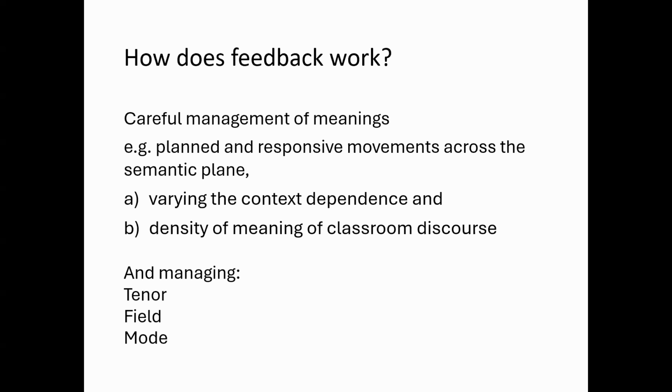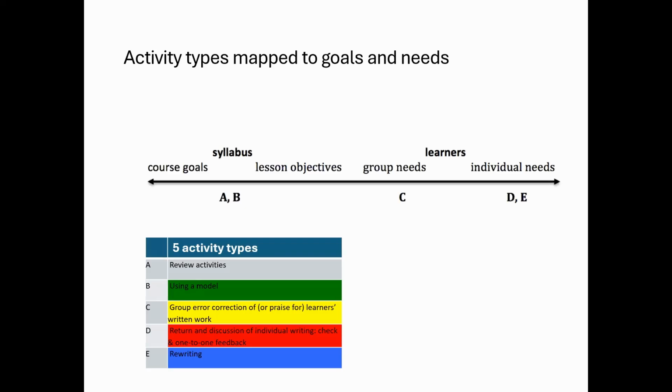So with tenor and interpersonal meanings, really that learning cycle, the moves and the exchanges, really drawing on that. When we're thinking about classroom activities and those ideational meanings and what the students are doing, those activities we looked at, as I mentioned, are either more foregrounding the syllabus or the course goals, or they're foregrounding the learners, the group needs or the individual needs of the learners. The general pattern that I saw is that the teachers tended to start with the syllabus and then move through to group needs and then the learners. And they always ended up by giving the individual their work back and talking to them. So that seemed to be a bit of a pattern there.